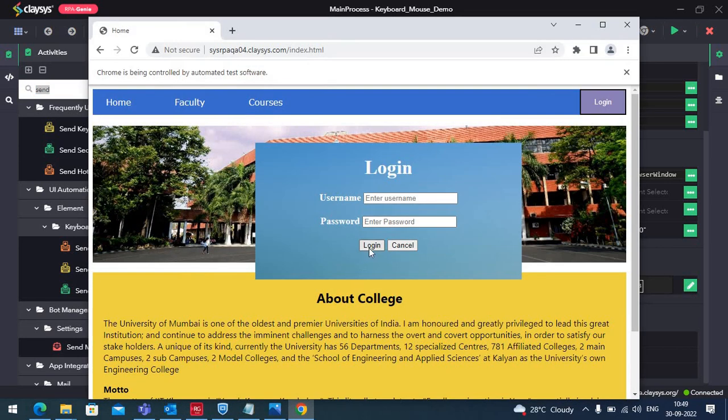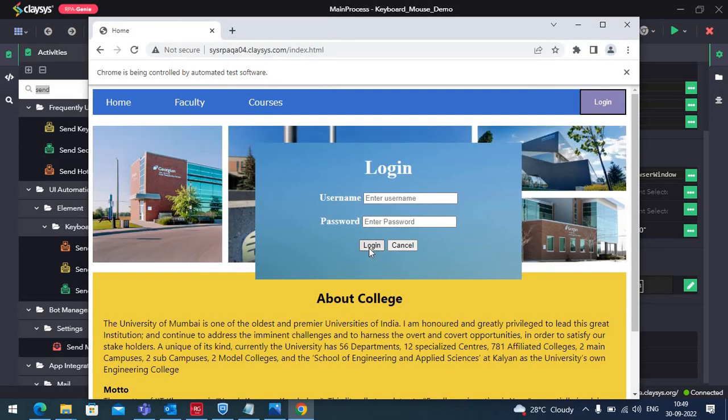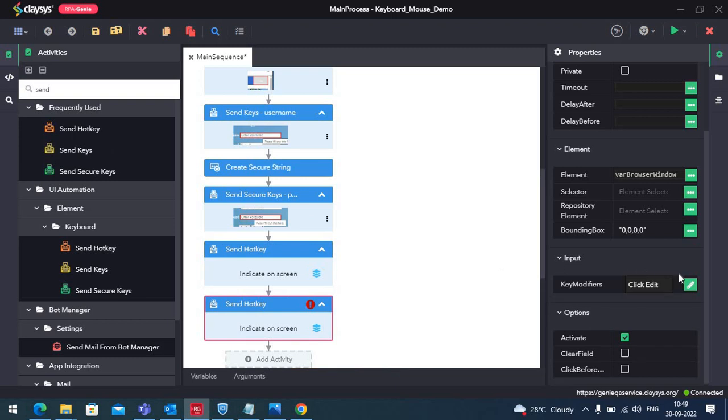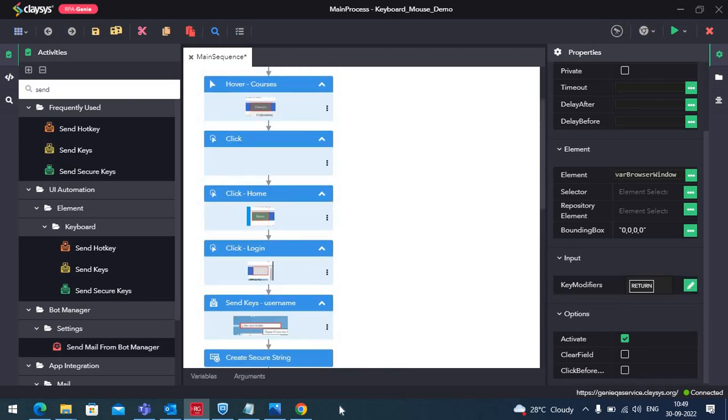Then after hitting tab, we need to hit enter to log into the page. So for that, we'll use another hotkey, enter, click on edit, hit enter. Now we'll log in.